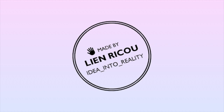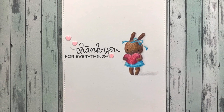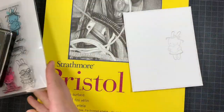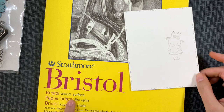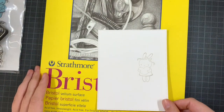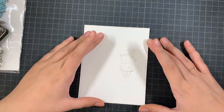Today I'm sharing another card where I'm using my pencils to color in my image. This time I am using the Strathmore Bristol Vellum paper. As I said in my previous video, this was a paper that I ordered and hadn't tested out yet. So I'm testing this with you. This is my first card created with this paper and pencils.